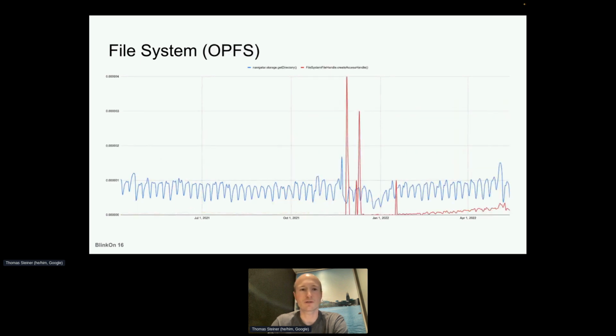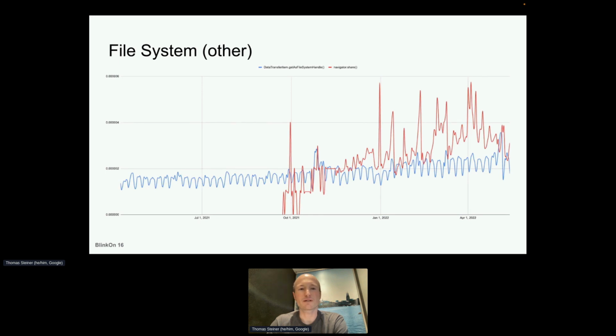This is the origin private file system, and there are two functions that are relevant here. navigator.storage.getDirectory, which gives you, as the name suggests, a local root directory that you can work with. And then we have FileSystemFileHandle.createAccessHandle, which you may remember from the Photoshop Google I/O talk that I had the pleasure to give. You can see maybe, and I'm pretty sure it's thanks to Adobe Photoshop, there's this red curve that does go up. Again, super low numbers, but we have a very clear upwards trend.